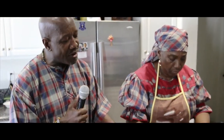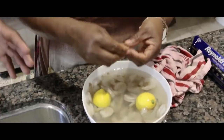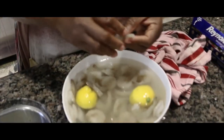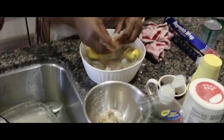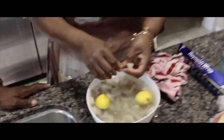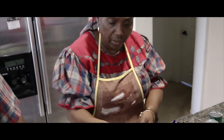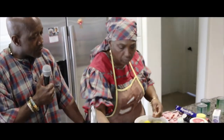And the fish, the lemon is in there. We pretty much know what the lemon is for, but can you please explain why you have the lemon with the shrimp as you clean it? Well, I put lemon in there to kill some of the odor of the seafood. Seafood comes with a strong odor. They say once fish smells, it's not good, but that's not true. Fish just automatically smells. So you put some lemon juice in it, and it kills it down.